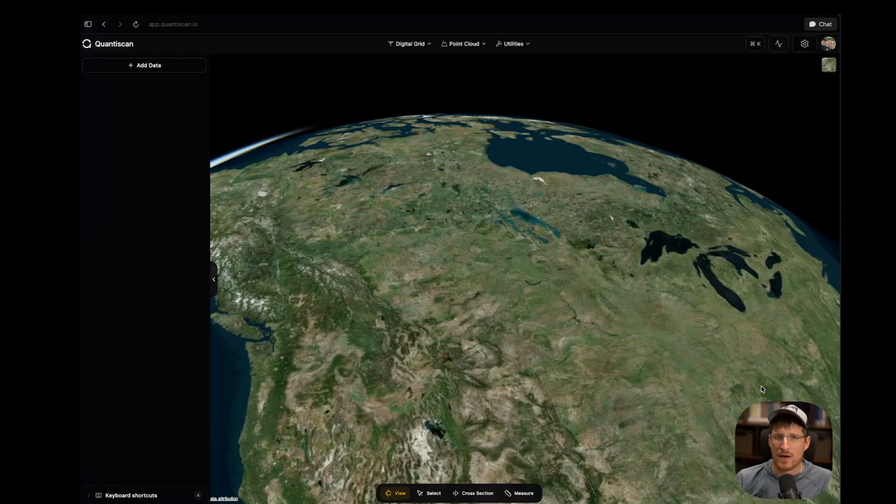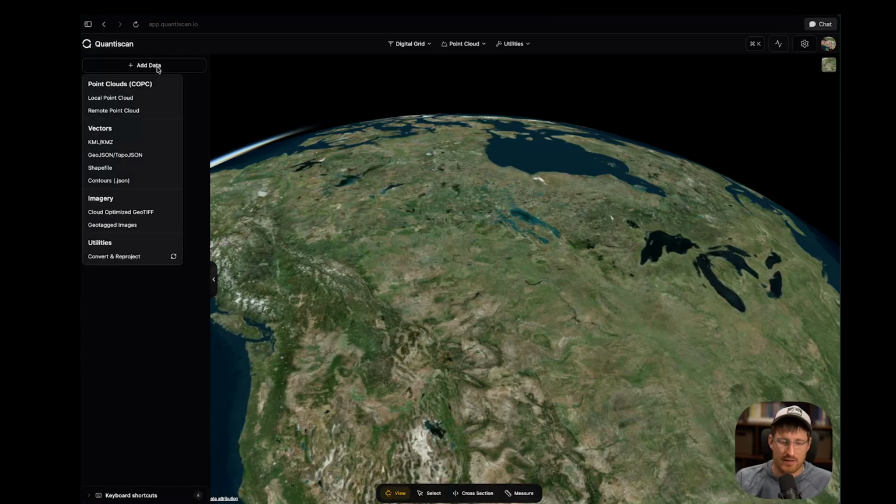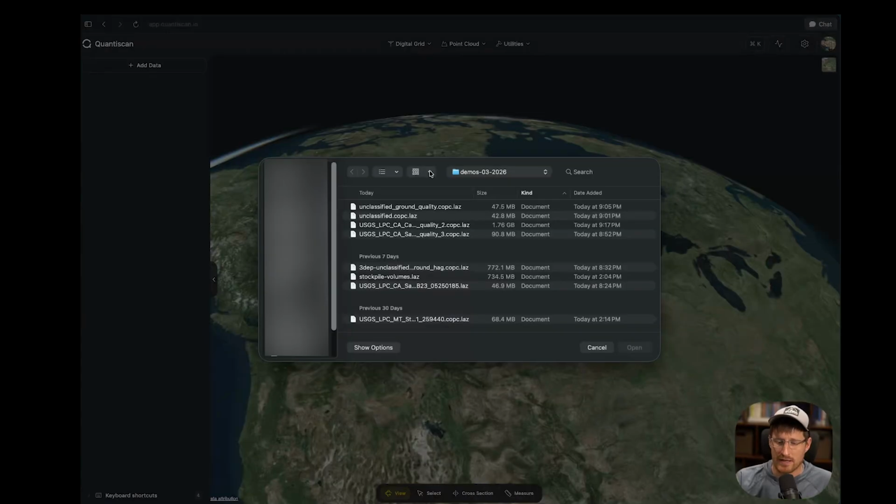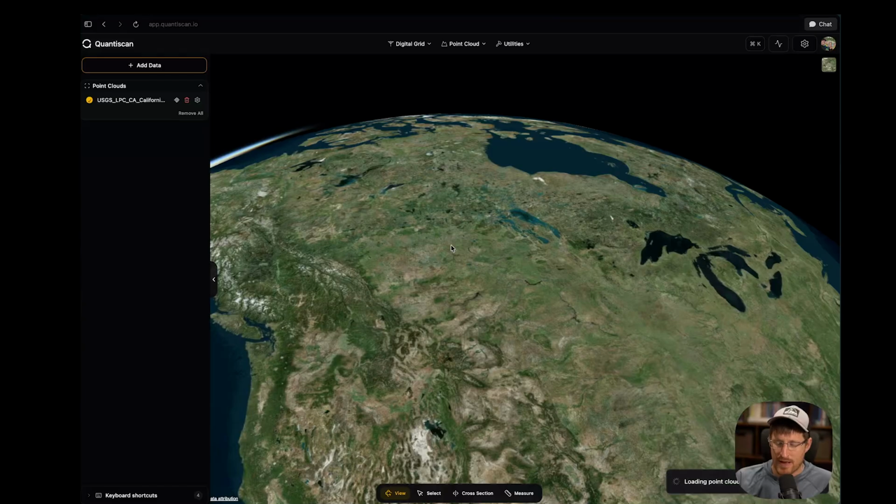In this video, I'm going to show the manual classification process for QuantaScan and how we manually classify a point cloud. So this one is probably by and far my favorite feature in QuantaScan. It's pretty remarkable. If you've used manual classification tools in the past, you know that there's a wide range of how those tools work.